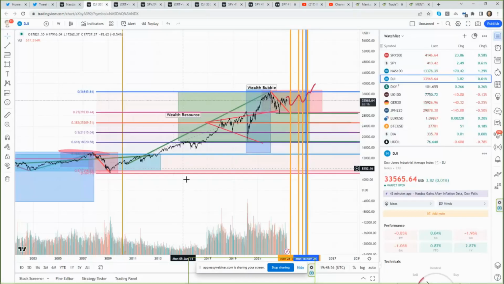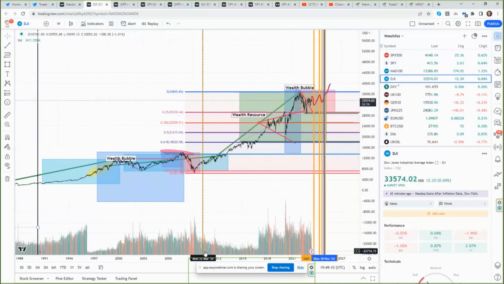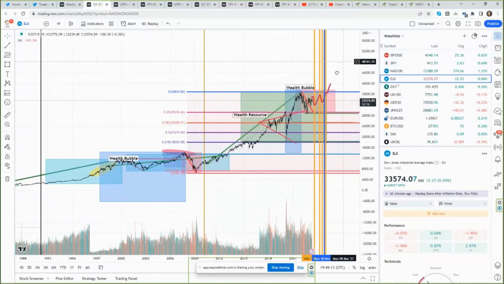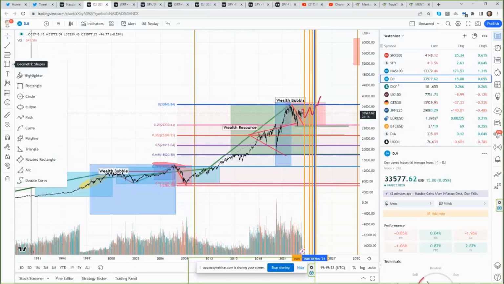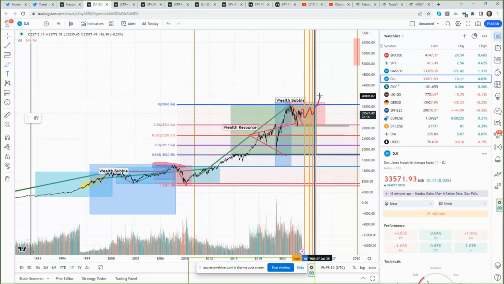Oh, here it is. So here's this big wealth bubble on core, and the Fed is migrating through a contraction period, which is related to this massive wealth bubble and wealth resource that's been created. So right now, the Fed is doing what they need to do. The markets are going to digest, but like I keep telling everyone, we're into a fairly solid congestion phase, which may be very difficult going out into the next couple of years, but eventually we're going to end up in some kind of a rally bubble.